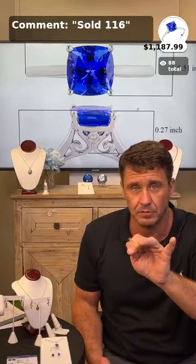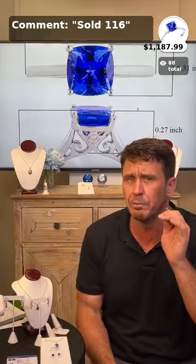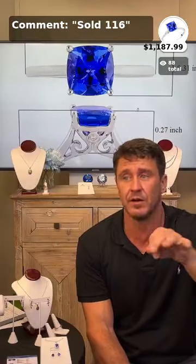A carat of just double A material will easily, in virtually any brick and mortar establishment that you go to, will barely get you, I think, $11.87, the price that we're doing on this, a carat of double A at your traditional mall jewelers, if you can even find that now. Because you've got a lot of the high-end dealers that are doing double A and some low triple A. This is quad A, the best of the best.